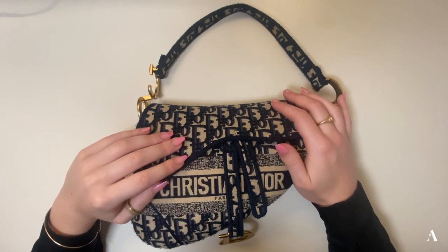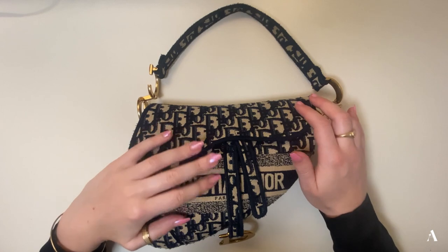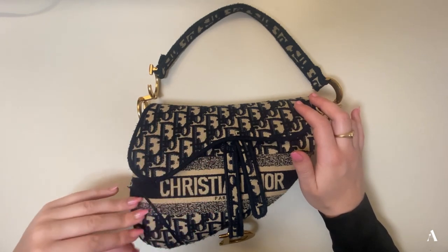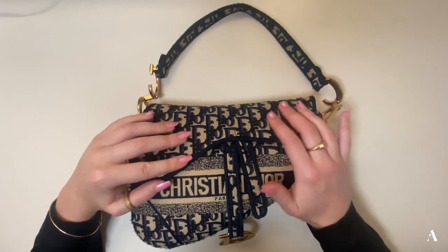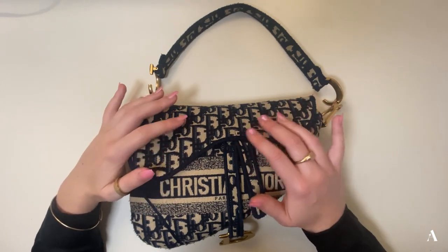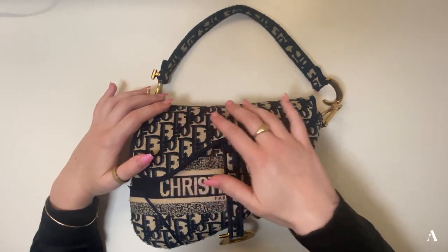And again, I thought about it and thought about it, and eventually decided, what could it hurt to make an offer? And I did, and it was accepted. And a couple days later, this baby came to me courtesy of USPS. And from the second I opened the bag, I was just hooked on this thing. If you can't already tell, I love her and have worn her half to death. We'll go over some of the wear and tear in this video.